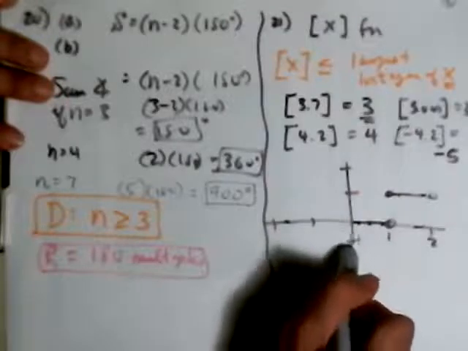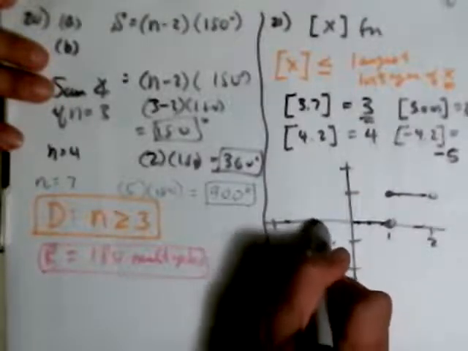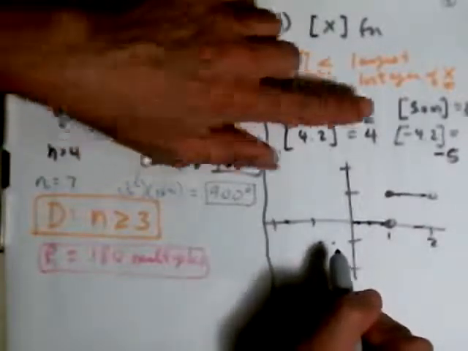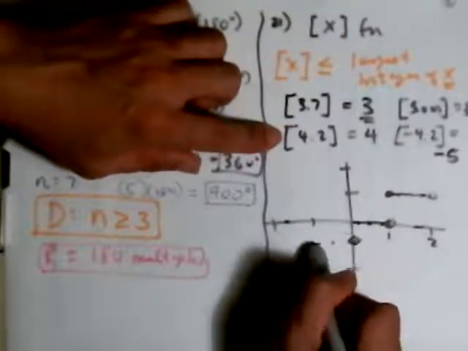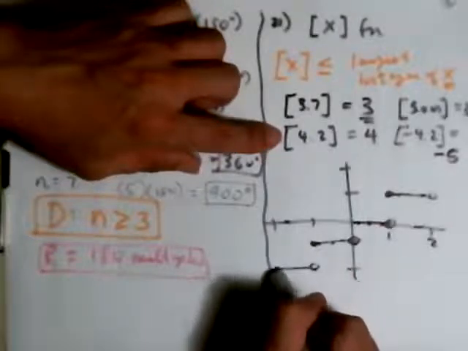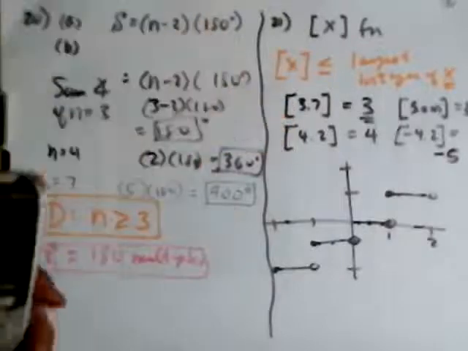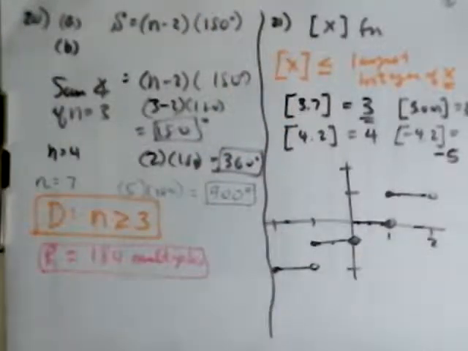How about the largest integer of negative 0.5? It's negative 1. How about negative 0.7? Negative 1 again. Use the definition that we just gave you here. Okay? So it's going to be an open circle here, and then it's going to go down like this. The greatest integer function is also called a step function, guys. You'll see these step functions. I've seen step functions like crazy when I was in graduate school doing math.